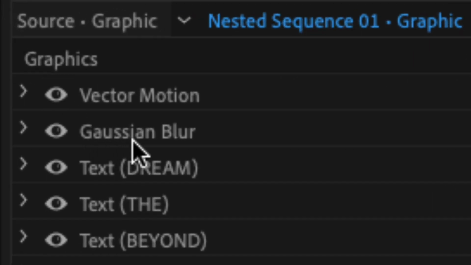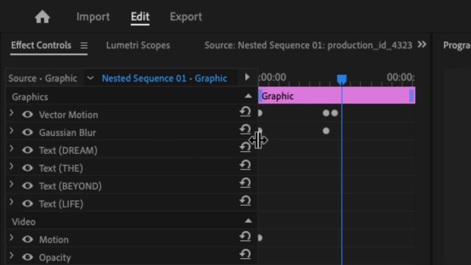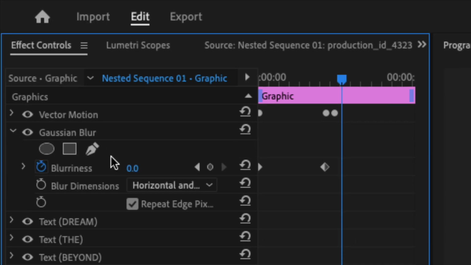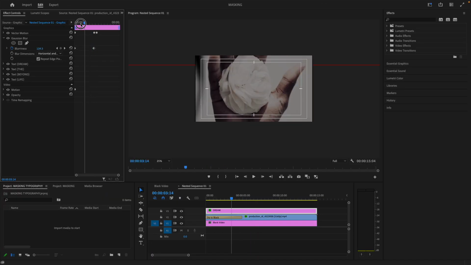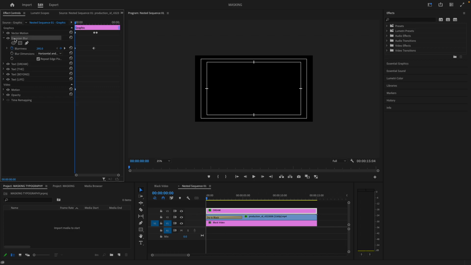It's called Gaussian Blur. And you can see it has a couple of keyframes on it. If I open this thing up, you'll see I'm adjusting the blurriness, and we can see the values change from here to here, very blurry, to zero blurry from here to here, okay? And that's what I'm gonna teach you how to do right now. Super easy. I'm gonna delete this one. This is gonna get applied to the text layer.